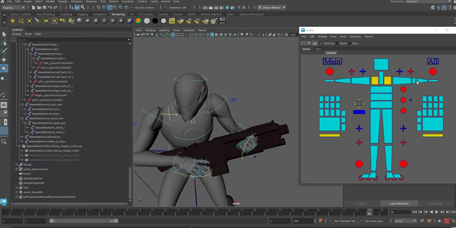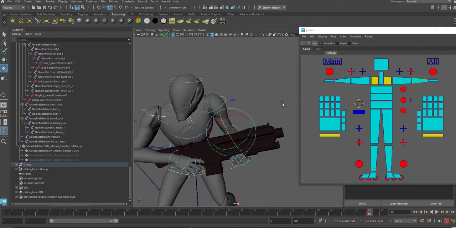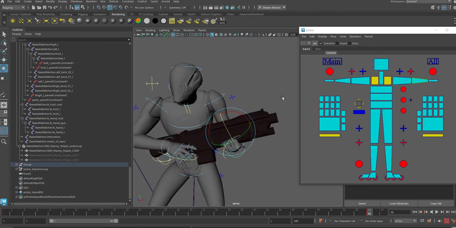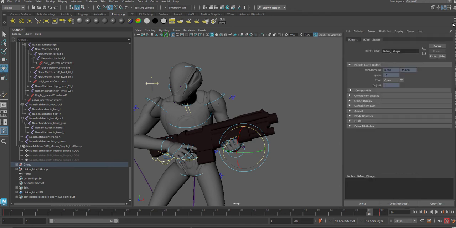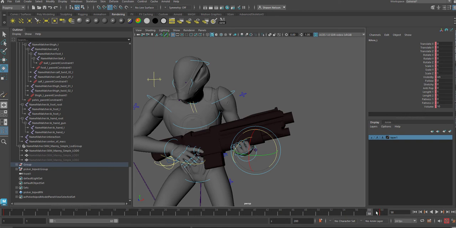And honestly, for something like this, a lot of times I will turn IK back on. I have IK turned off right now. I have FK on. But because I want the second hand to be parented to the gun, I might go in here to the channel editor, and I think I have IK off. Oh, I'm not even on my last frame. God dang it. I hate when I do that.